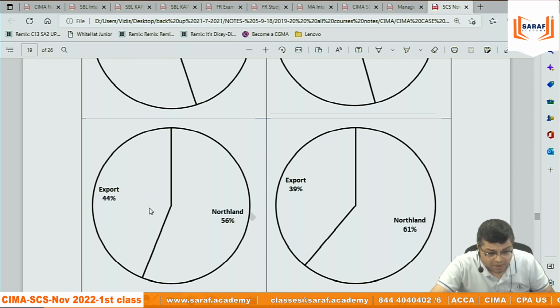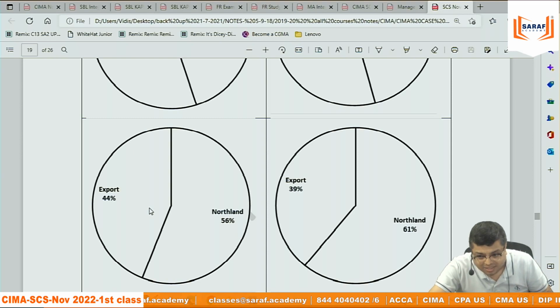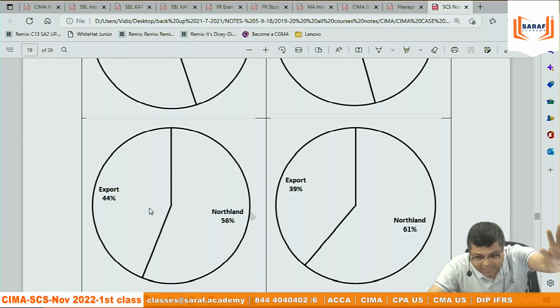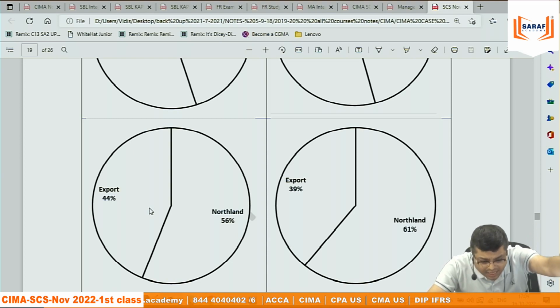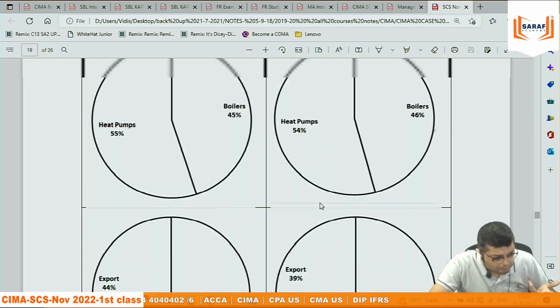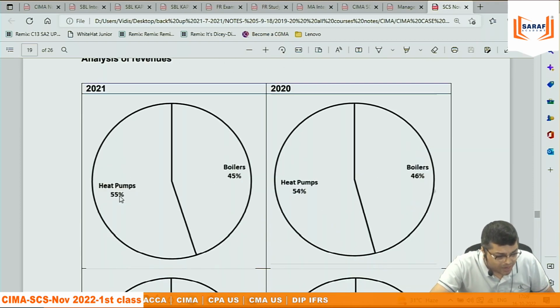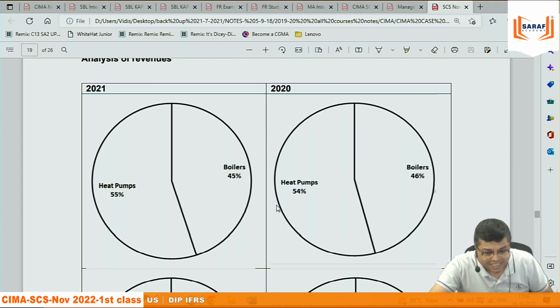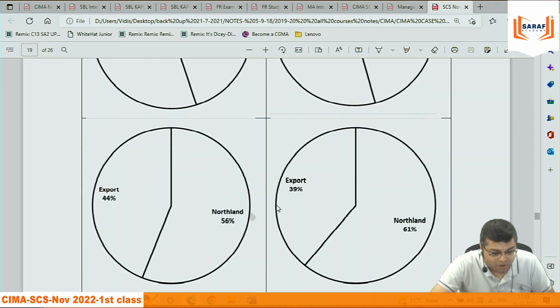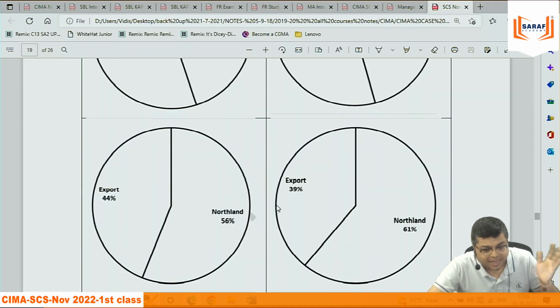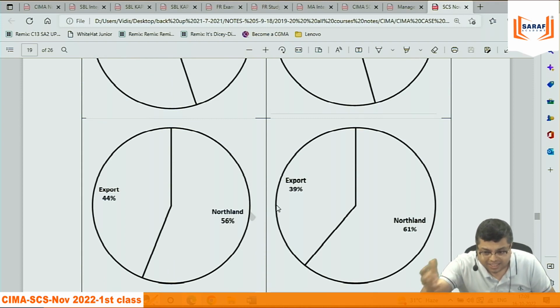The export sale may be at a lesser price to attract the customers. For that reason, our sale has gone up, but the sale price is less, so our margin has gone down. Maybe we can say that since we have not been able to develop heat pumps more in 1 year, which is projection, or maybe foreign exchange also, you are correct. Maybe the foreign exchange fluctuation also has reduced the revenue. That means the country to which we are exporting, that country's currency is depreciating.